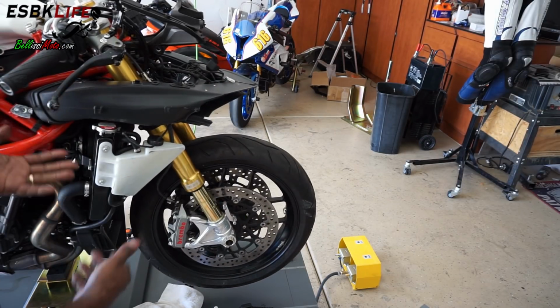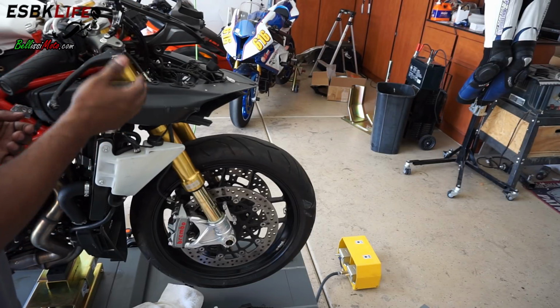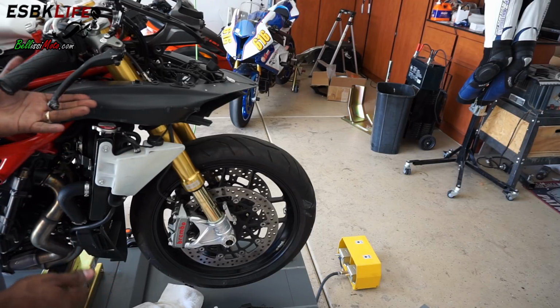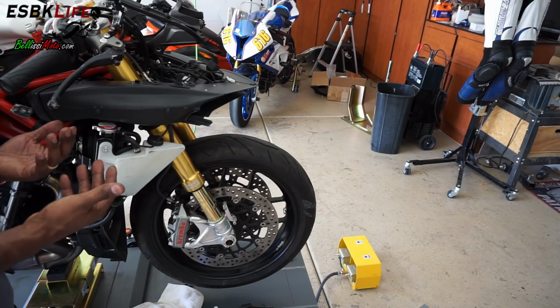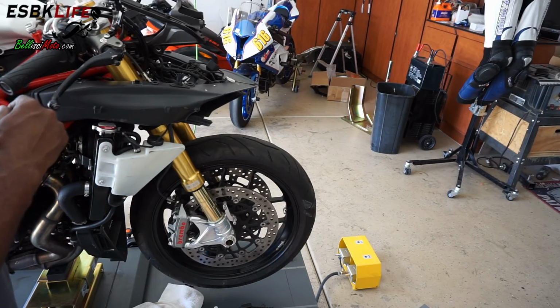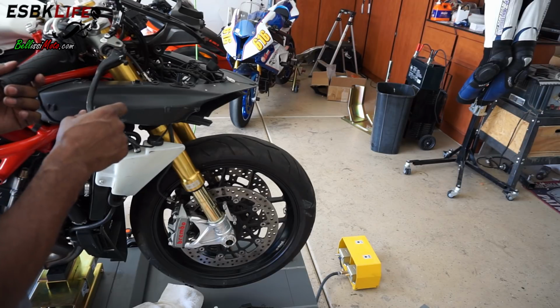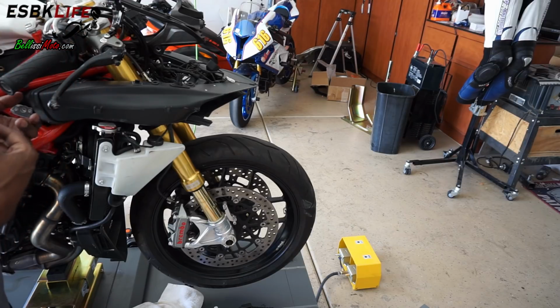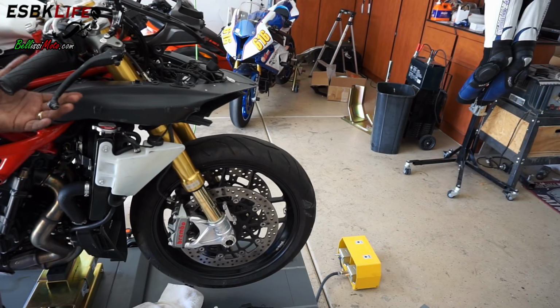There we go. So, the dealer wanted to replace all of this: the front master cylinder, the reservoir, the lever. They wanted to replace the entire thing. The lever is still good, although it's chewed up, but we'll replace the lever with some really cool aftermarket ones. I'm not going to tell you guys which ones are coming, but I'm super excited about those. And we got some new Rizoma reservoirs courtesy of BellissiMoto. So now we have front brakes.